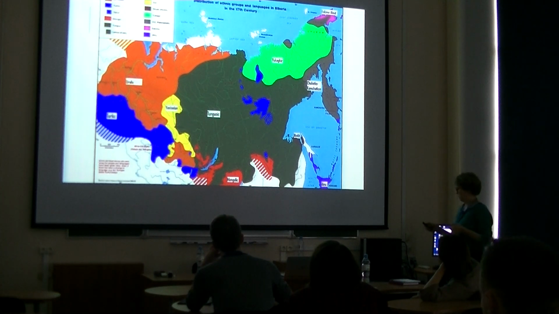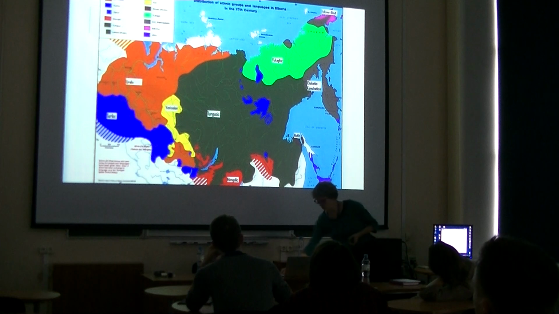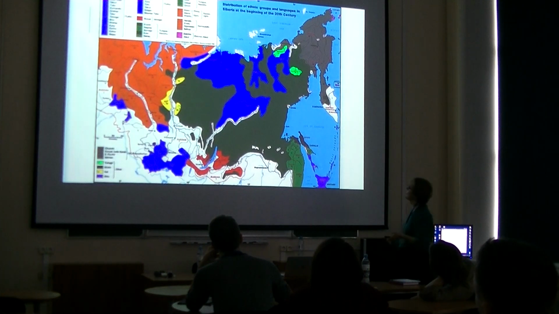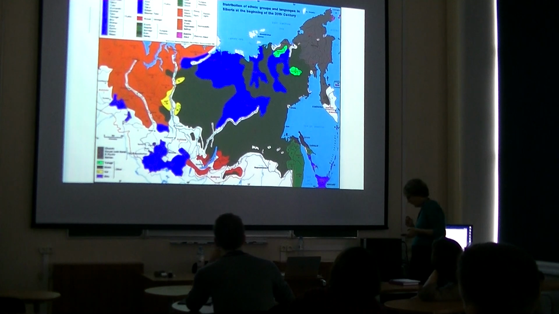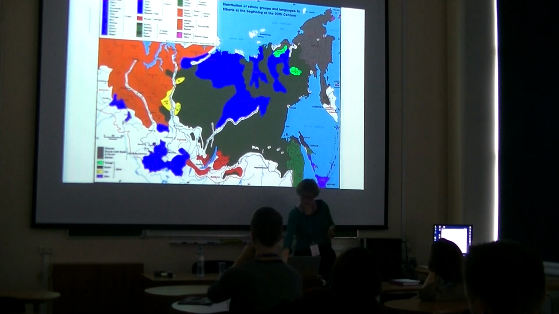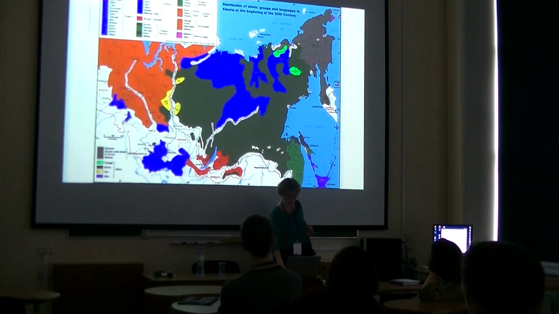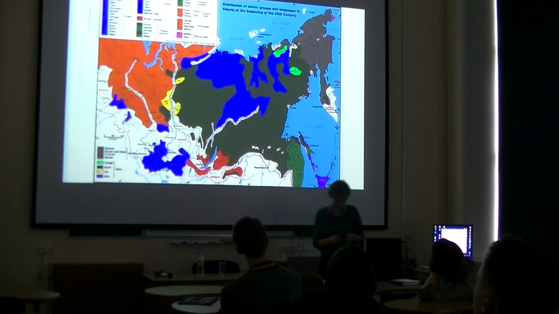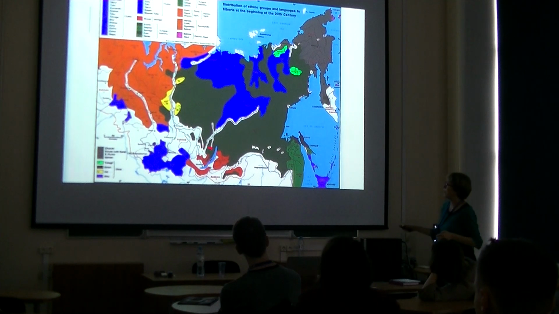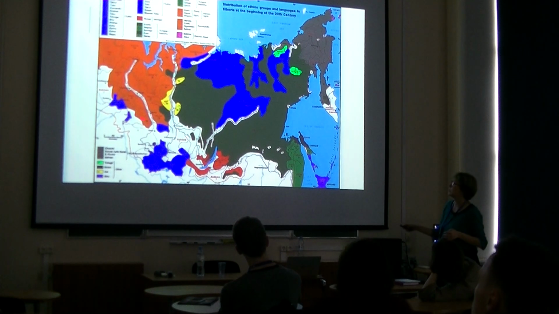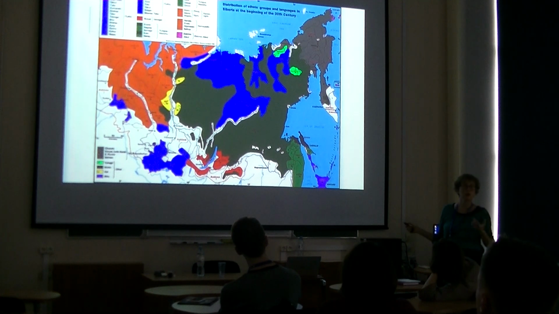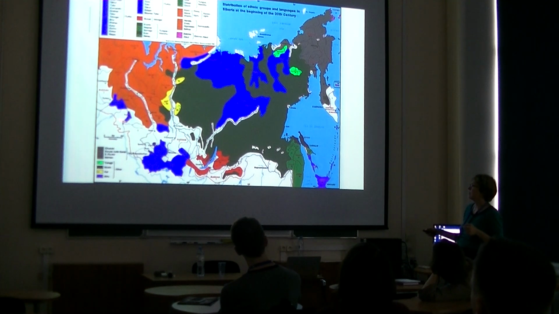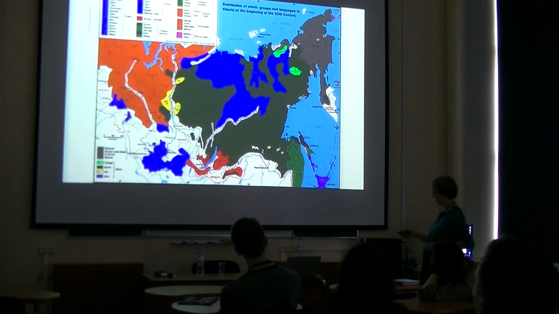And for comparison, this is a picture for the beginning of the 20th century. And if we click between these two maps, you see the main difference is that everyone moves more to the north, because this is the way the Russians colonized Siberia. So white is Russian, white is where no indigenous language is spoken, and basically they went this way and people either escaped more to the south or more to the north from that.